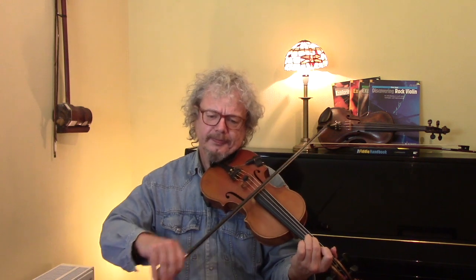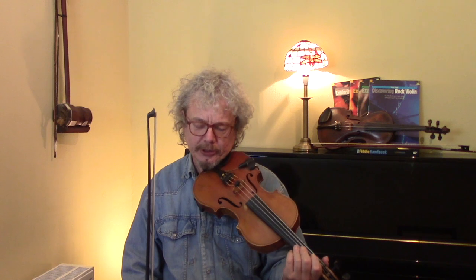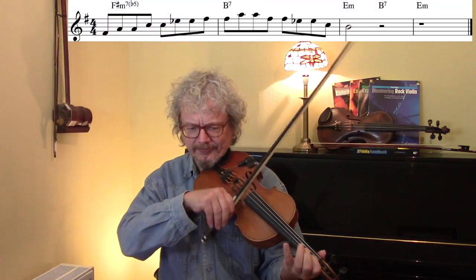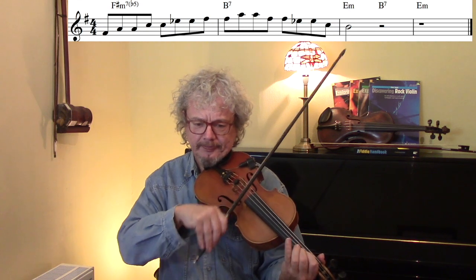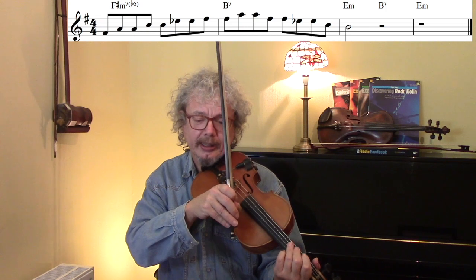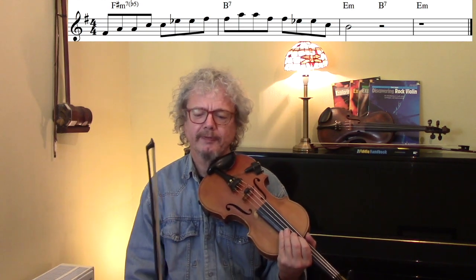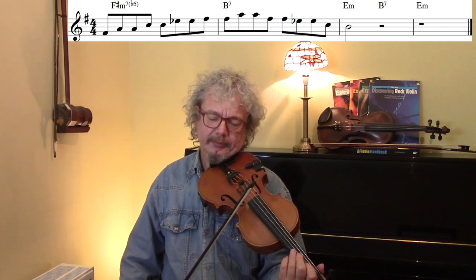If that sounds too pedestrian, then one thing you can always do is double up the notes. And there I'm doing a diminished arpeggio. Call that an A diminished arpeggio, and so we are treating both those two chords, F sharp minor 7 flat 5 and B7, as if they were one chord of A diminished.